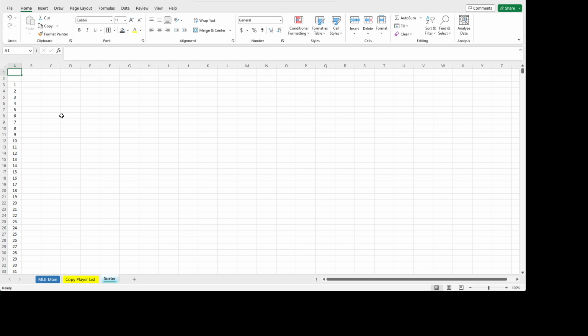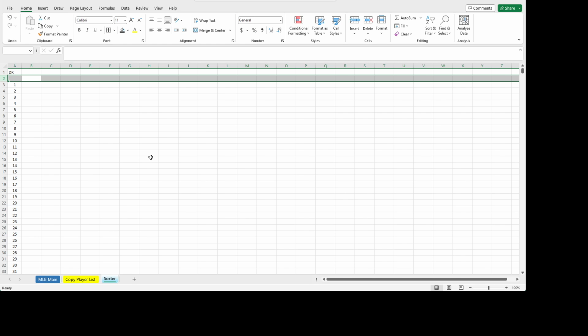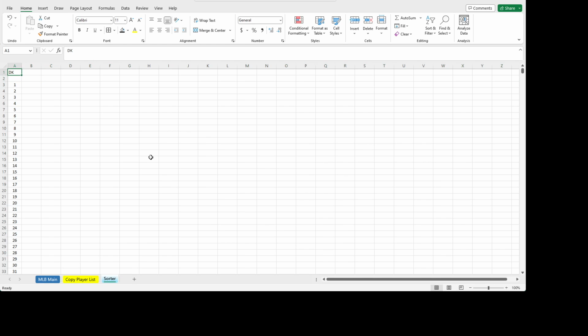Now, up here, we're just going to type in DK for DraftKings. And the reason I do that is because on my model, I have it so that it dynamically shifts when I type in DK or FanDuel. It shifts to automatically become a sorter for DraftKings or FanDuel. And then I'm going to start with my positions, okay? Now, if you want to do the, I don't think I'm going to show you how, well, you know what? I will. Let me show you. It's worth it.